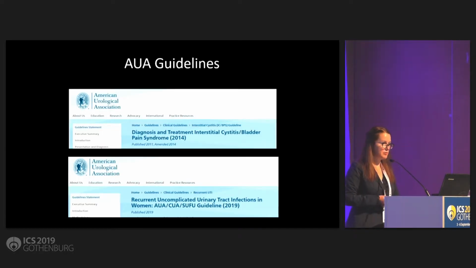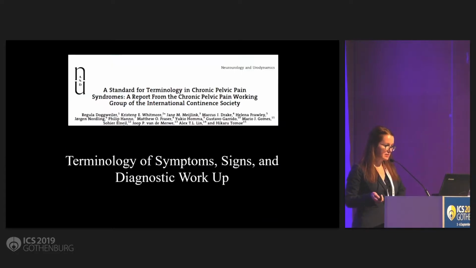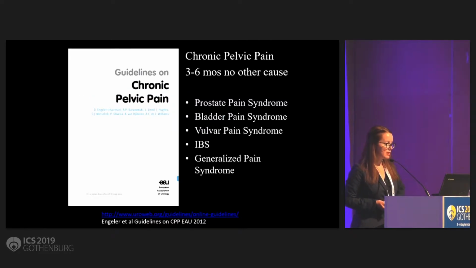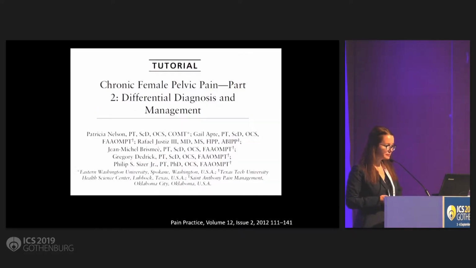Earlier in my career, I worked really hard to learn about pelvic pain because I found the patients challenging. The AUA guidelines discuss treatment for IC. The European Association of Urology has a nice ICS document on standard terminology for chronic pelvic pain, but it doesn't really give us how-tos on treatment. The EAU has guidelines on chronic pelvic pain that are actually two renditions, 2012 and 2016, and the 2012 version is more of an organ-based document.